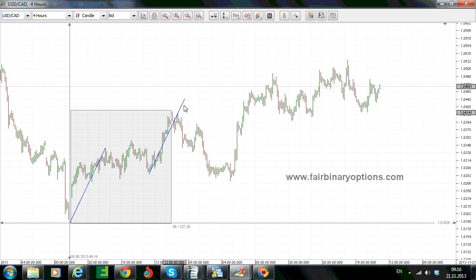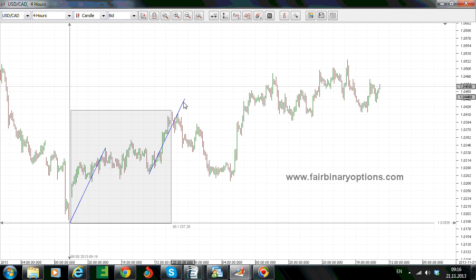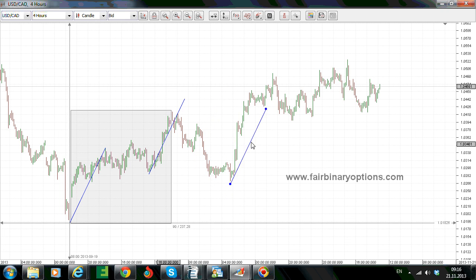Now, after the move here as an intervening X-wave, if I may say so, we have another powerful or strong move to the upside. And normally, if you take a line, let me clone this one so that we have the same color. So this leg to the upside that started most likely here and ended around this current level here is again looking almost the same like the previous move, only that it is a bit longer, but it is followed also by an irregular flat, as you can see here, A, B, C.